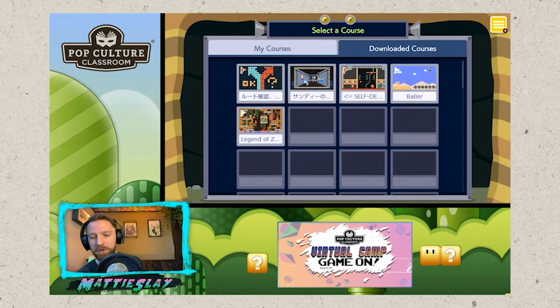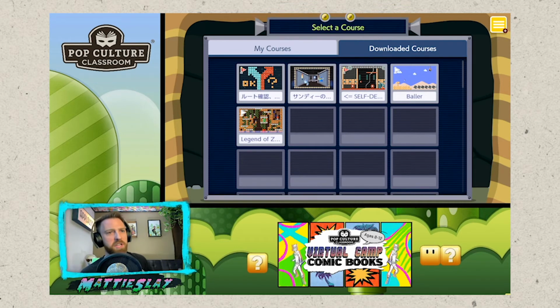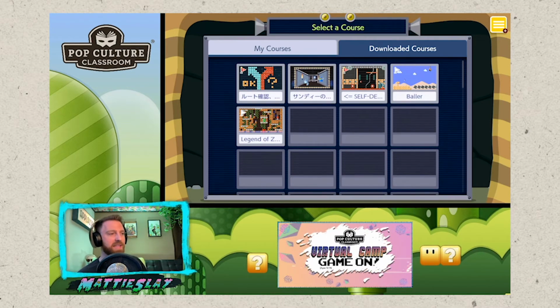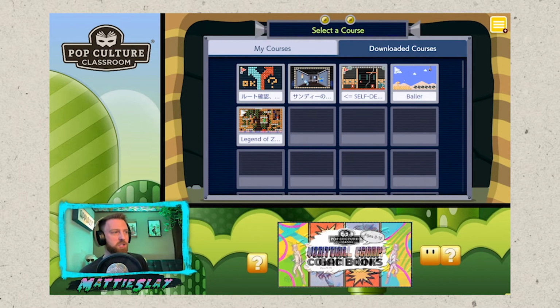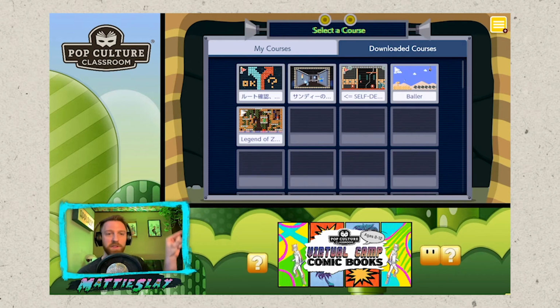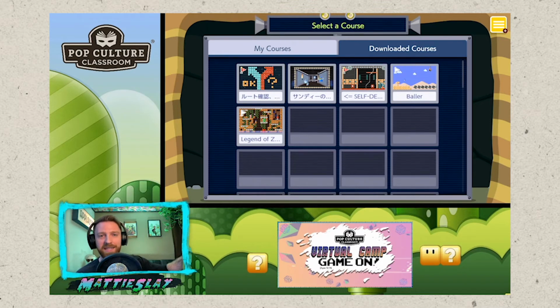You can always go into the search platform here in the game and search for things that way. There's lots of filters you can use. Like I only want to play levels that don't auto scroll. I only want to play levels that look like New Super Mario Brothers, right? So you can do that. Or if you just Google best Super Mario Maker 2 levels, there are all kinds of lists that have already been aggregated for you. And they give you the course code. You just got to put those 9 digits into the game and then it pulls up that level, right?